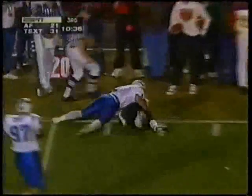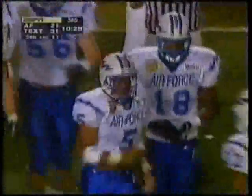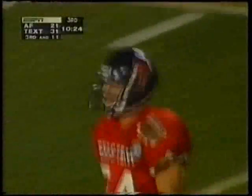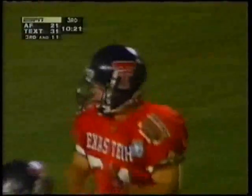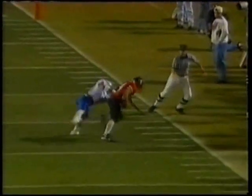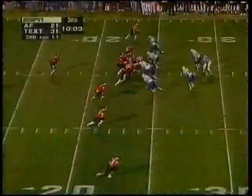Lettridge throws complete to Buck, but dropped in a hurry. Immediately, Michael Walker is there to meet him. That's the best tackle of the game, and that's usually the first thing that suffers in these bowl games, the tackling, because you do not work on it a lot. And that's the first time anybody's really wrapped anybody up in this football game. What I was saying on that incomplete pass, 2nd and 15 is a little better than 3rd and 10 in my eyes. I'm surprised that wasn't declined by Air Force. It works out for him. It's 3rd and 11. And Texas Tech very few times has been in 3rd in this long a situation tonight.